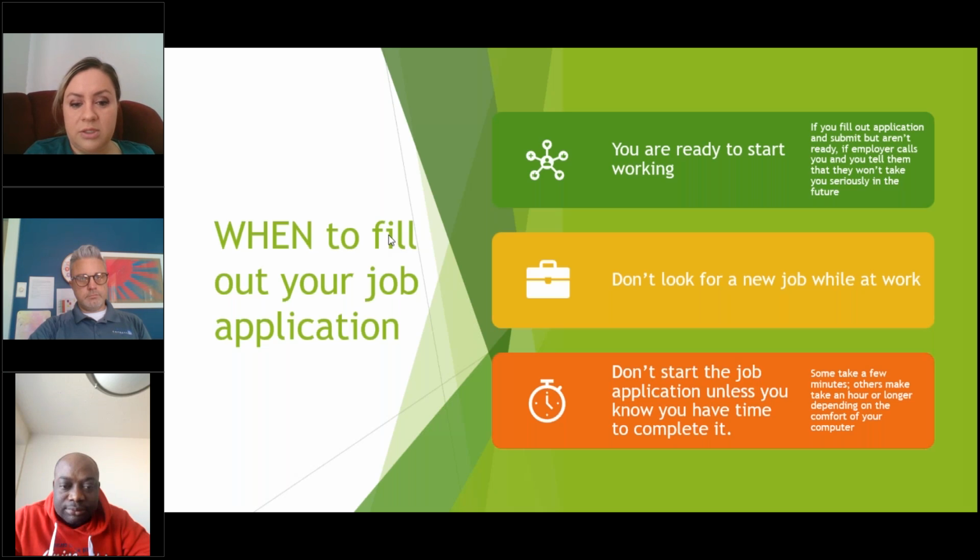Also, I know sometimes when you're at work can make you mad, and you can be talking about it with your coworkers. Don't openly look for a new job while you're at work. For example, some people scroll through listings on their phone on their break. Sometimes if there is a rift between you and your supervisor, that can give them leverage to find any sort of reasoning to try and get you out of there. So make sure that you do that on your personal time.